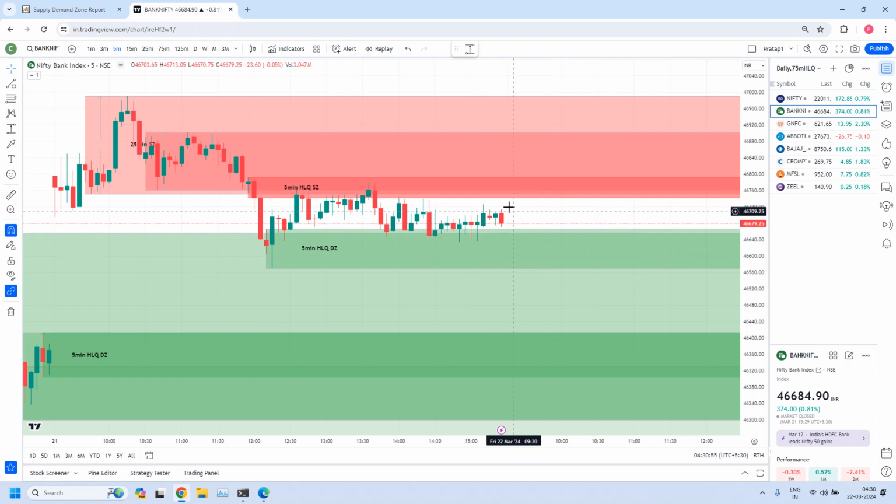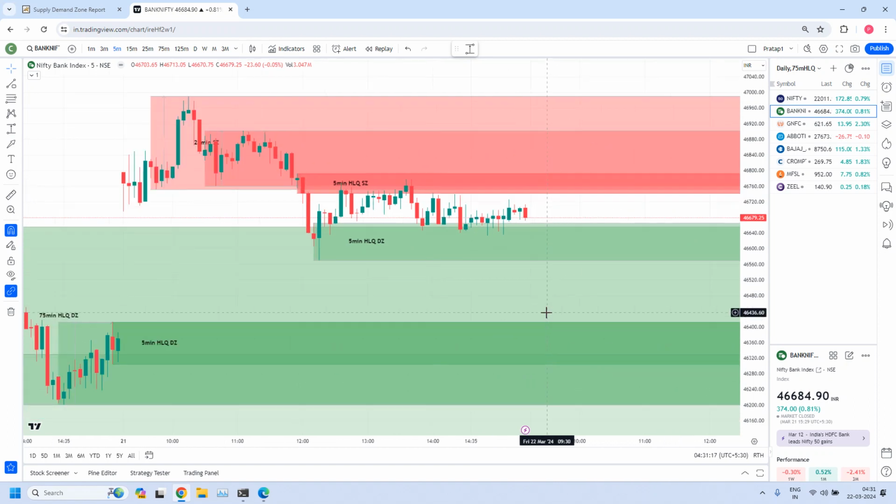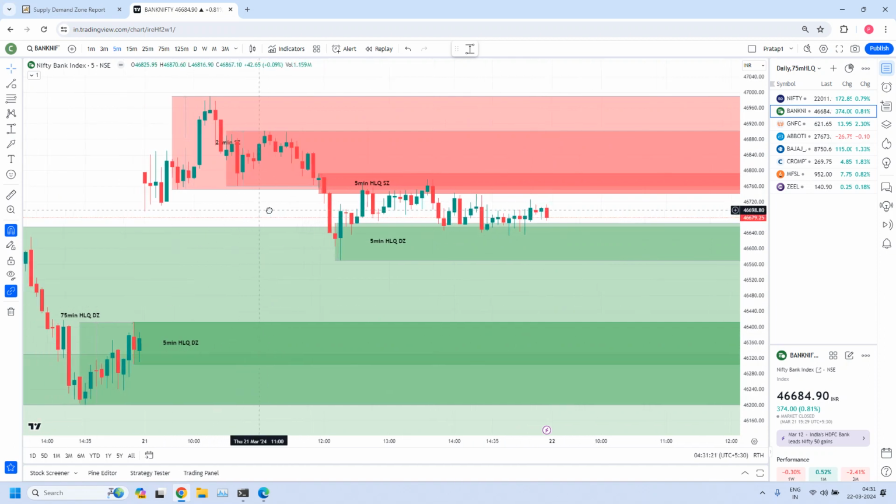If there is an equal demand, the same fight will continue. Suppose one exceeds. Who exceeds? It can be demand or it can be supply. If demand exceeds, prices will be moving up. If supply exceeds, prices will be moving down. Based on that, we need to decide our ranges.